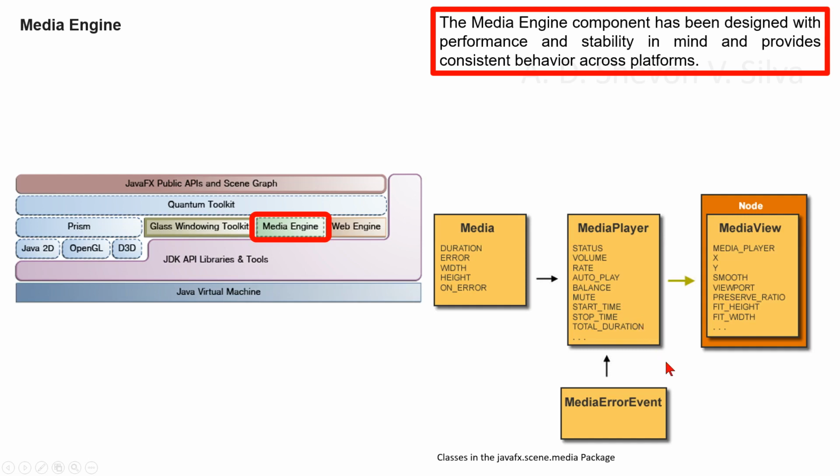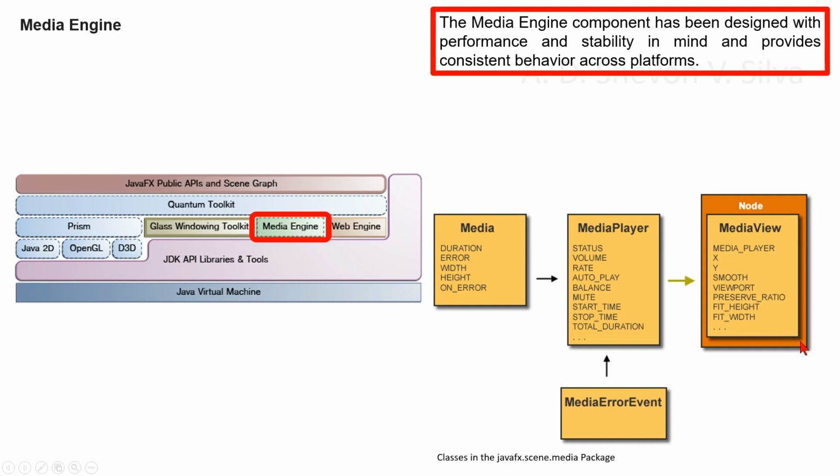The play, stop, and pause functions control media playback. Additionally, a bundle of functions handle a specific event when the player does one of the following: buffers data, reaches the end of media, stalls because it has not received data far enough to continue playing, encounters any of the errors defined in the media error event class.